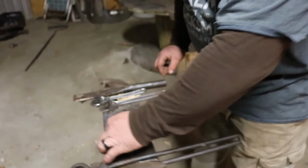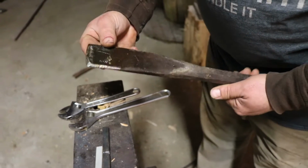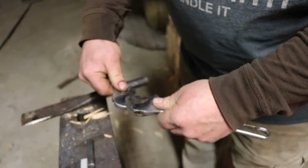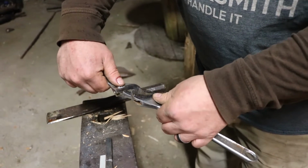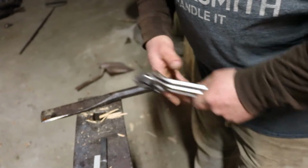Alright. There's some of the other tools we're going to need. My big old chisel. Really like that chisel. And then a couple of crescent wrenches. That'll actually help you do the twisting. You can make yourself a sweet little twisting wrench if you're going to be doing a lot of it, but I find that a pair of crescents always works really well.